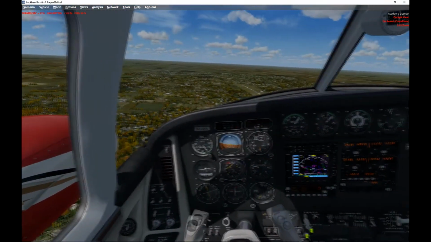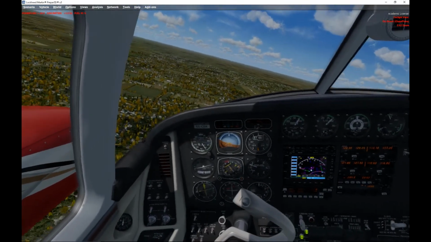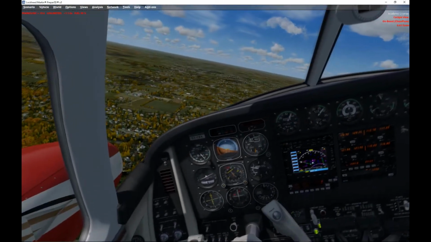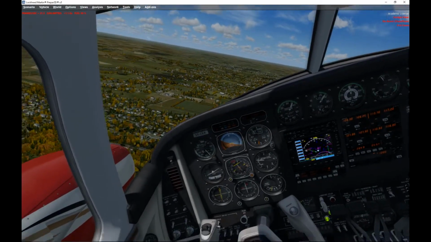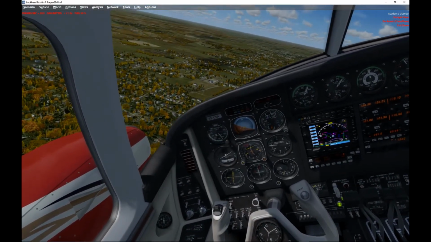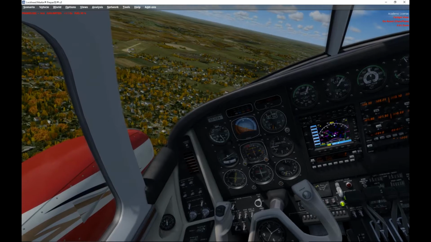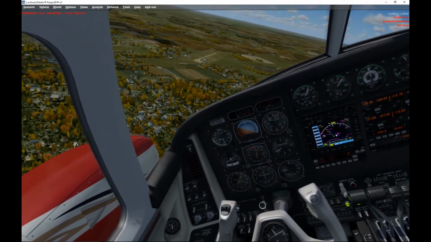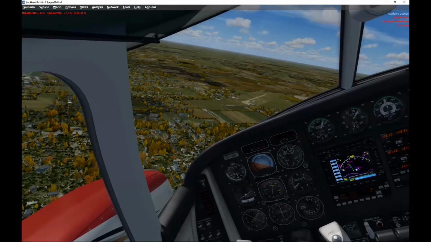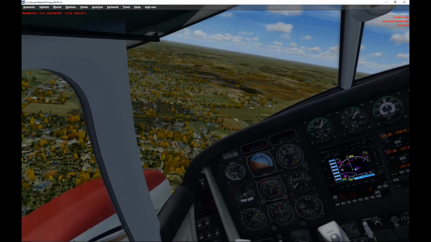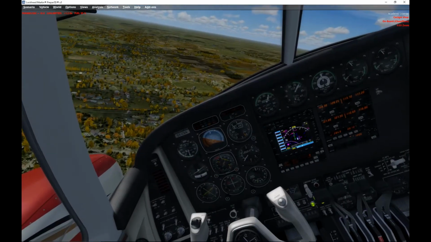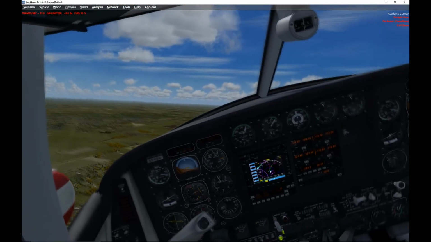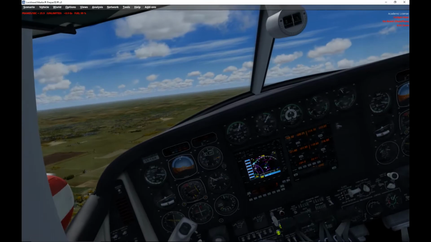Alright, we're getting good frames. Alright, let's make our turn to downwind. And as you can see, it has a different look to the aircraft when you're making a turn. It's a little bit awkward, but this is how it is when you actually fly an actual aircraft. So you've got to watch your bank angle. No more than 45. 45 is actually quite extreme. Alright. Whoa. In this case, it's a little bit extreme.